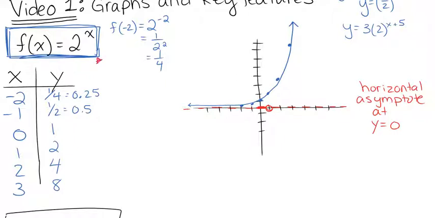We know that because 2 to the power of x can never equal 0. There's no number you could sub in for x that would make that equation equal 0. If you plug in 0, it equals 1. If you plug in 1, it equals 2. If you plug in -1, it equals a half. You're never getting to 0. So that's why we have an asymptote there. Another key feature is the y-intercept, and our y-intercept is 1.